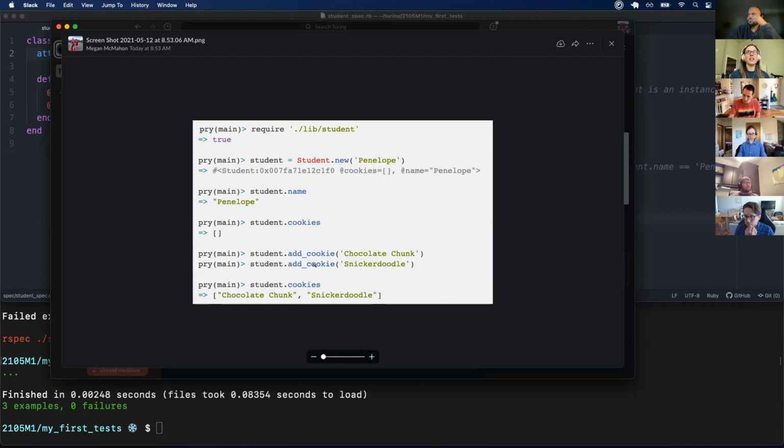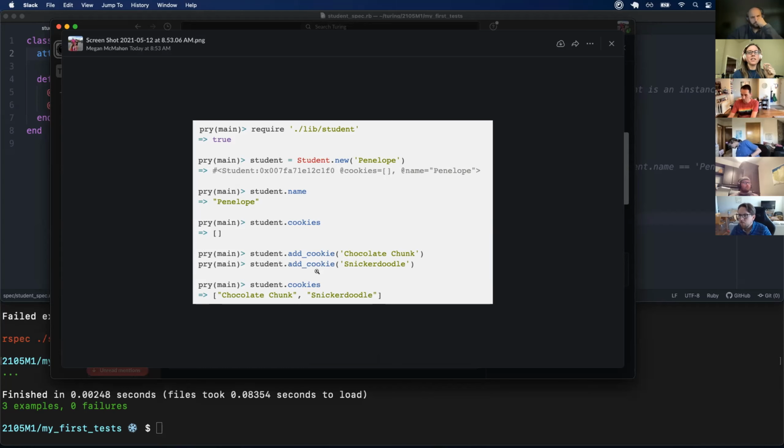And add cookie and new are those changing methods. So when I call add cookie, I'm not asking for information. I am telling my student to change something about itself. Hey, student, add this cookie to your array of cookies. So there's a slight difference in these 2 types of methods and how we're going to test them.